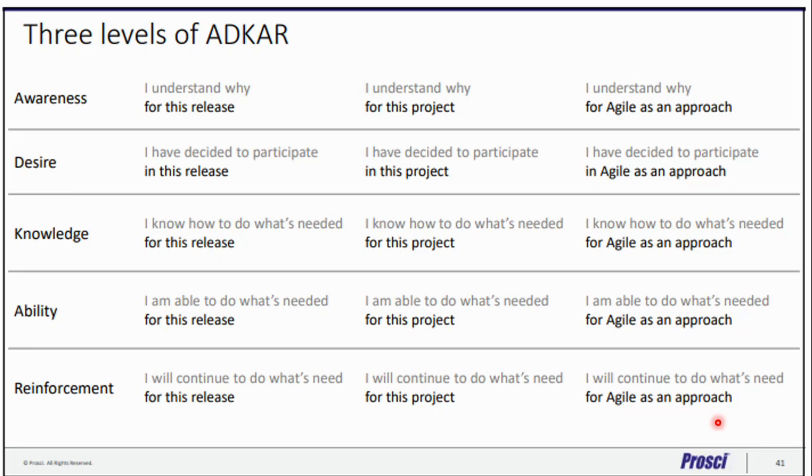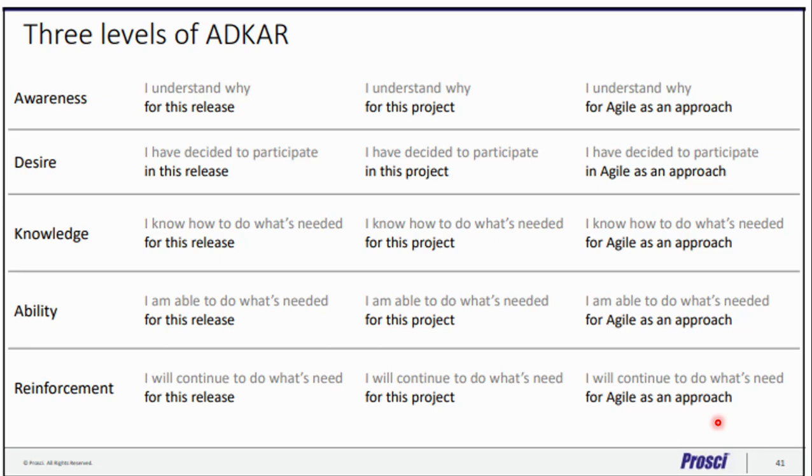So at the project level, again, same thing. I understand the project, and maybe at a very high level, you might have to convince your team. For this project, we are going to do agile project management, and it's going to be an iterative cycle. So yes, I understand the agile approach. Yes, I understand there will be iterative cycles, and I have to participate in many iterative cycles. Then I will go and see one product at the end.